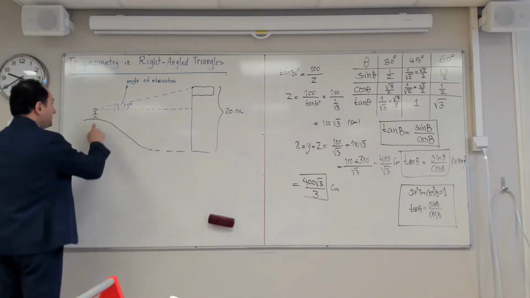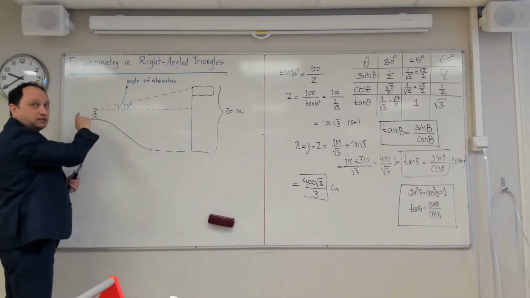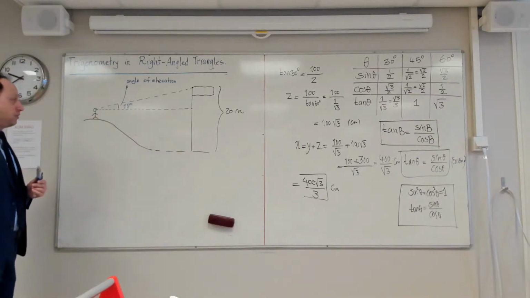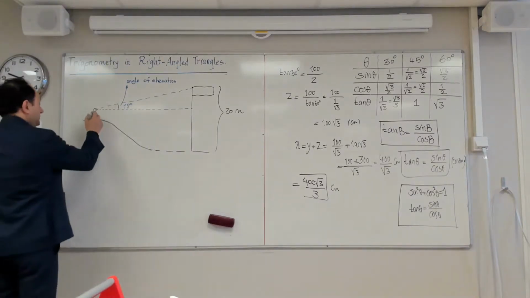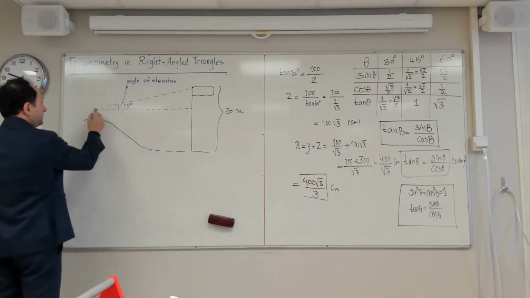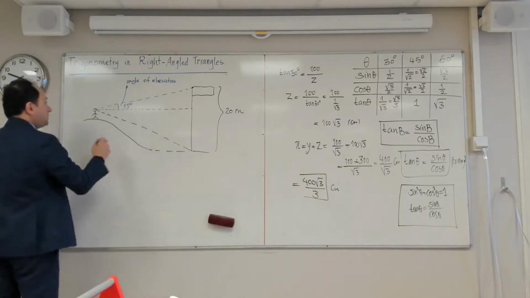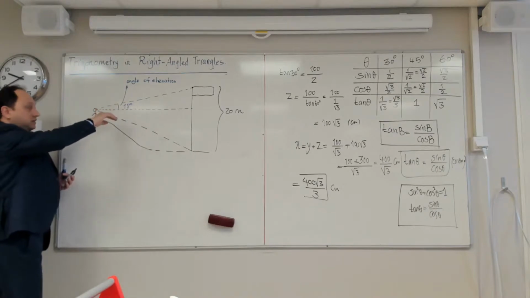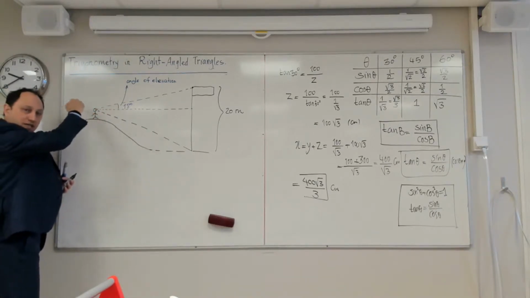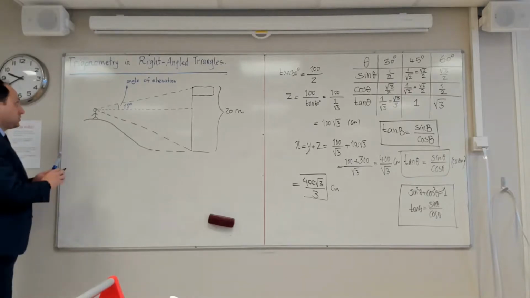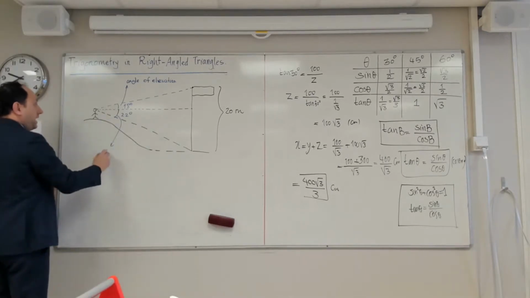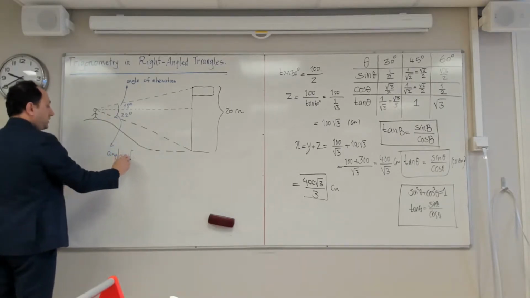And it has mentioned that the angle of depression of the lowest point of the flagpole is, for example, 22 degrees. I don't know, in my picture it's a little bit bigger. Okay, so this is what I want you to know. If you say angle of elevation, it means that you are looking above the horizon. Angle of depression means that you are looking below the horizon. So for example, let us consider this to be 22 degrees. So this angle is called the angle of depression.